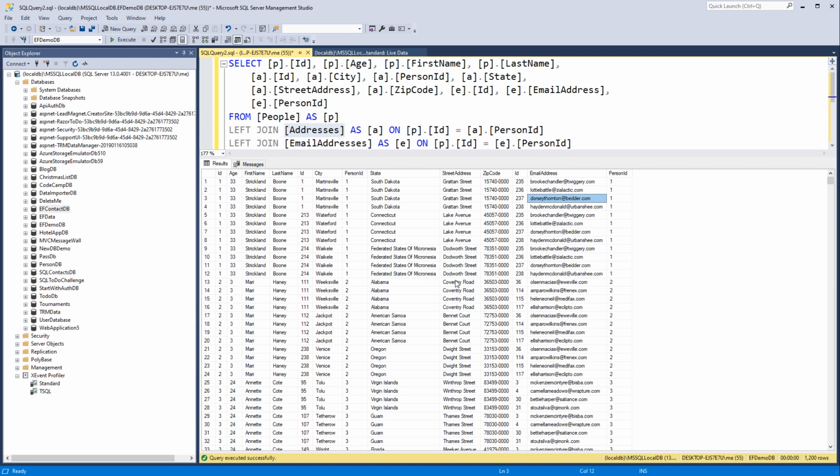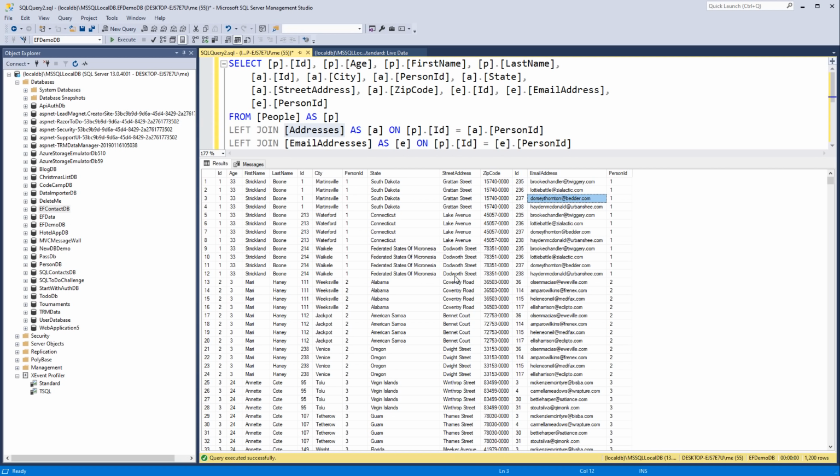Now, if I were to do a separate query where I said, give me all the email addresses, give me all the addresses, and give me all the people separately, in 3 different queries, like I'd have to do with Dapper, I would have 100 people, 300 addresses and 400 email addresses. That's a total of 800 rows. Entity Framework returned 1,200 rows. And you may say, well, that's not a big deal. Yes, it's a little more. It's 50% more. But it's worse than that.